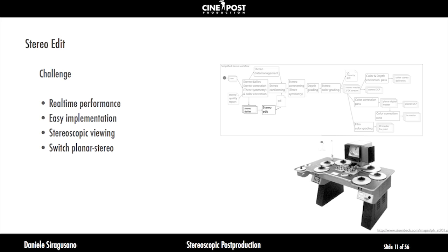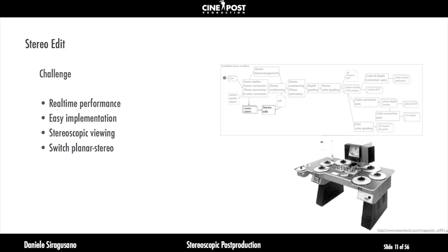So what are the challenges for the stereoscopic editing? As we built up this workflow 3 years ago, a really critical issue was real-time performance. During editing, you don't want to render anything. You want real-time performance. You want to make a cut, play, watch it. This is pretty important to get the drive in the editing going. So real-time performance was a pretty big demand.